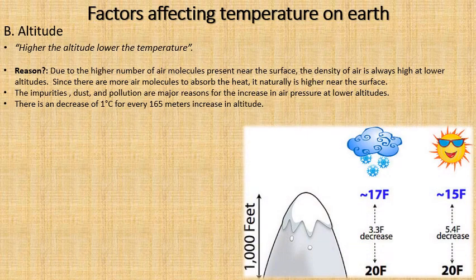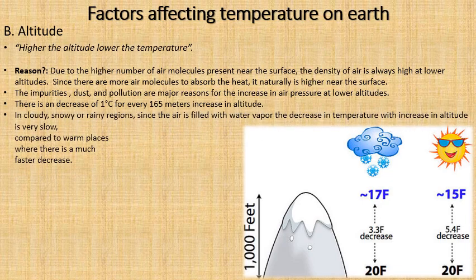So here is a picture which is shown in Fahrenheit and feet, not in meters and centigrade. And here it shows slightly something different because it is the same mountain peak at 1000 feet from the sea level, but the temperature decrease is totally different on a cloudy day compared to a sunny day. What is the reason?